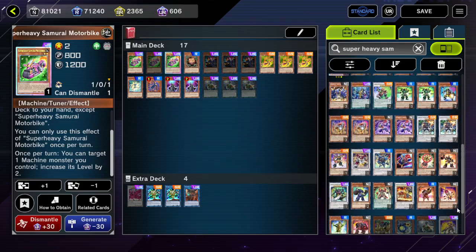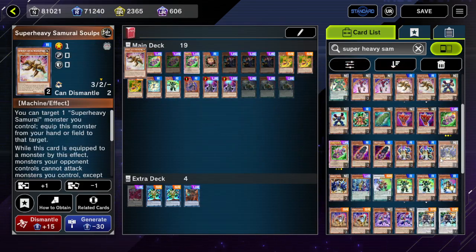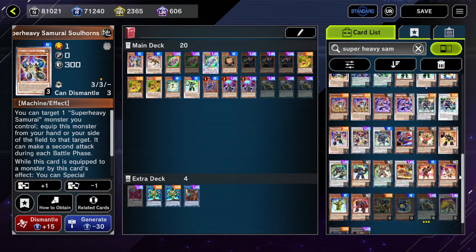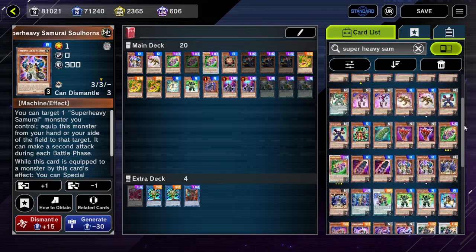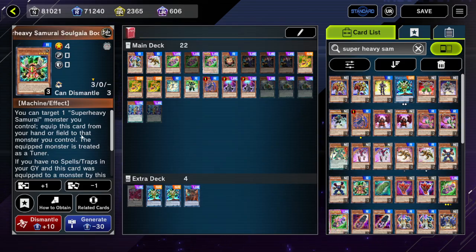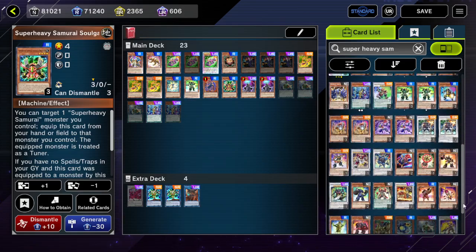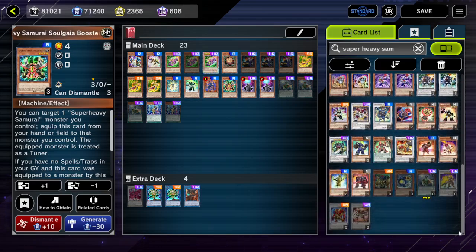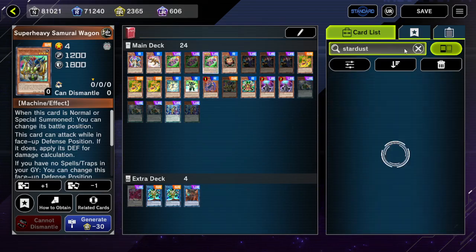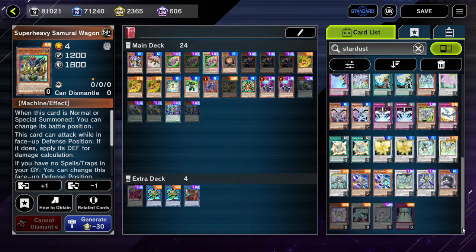So I guess I'll just throw in some other engine pieces and they'll probably come up. So we'll just throw this in, Soul Horns, I guess, and then 2 of these guys. The Soul Gaia Booster here. This is probably fine. I mean, we could technically cut it out later if we actually don't need it. So, I think we just need to throw in a Wagon, and then we should be fine. Oh, down here. Okay. And then we need Stardust. So, sadly, still don't have the alt art.